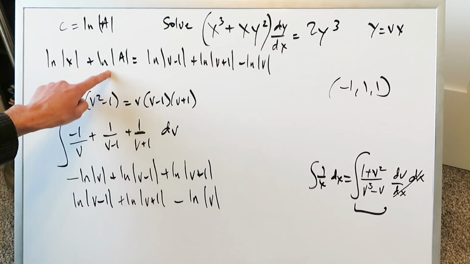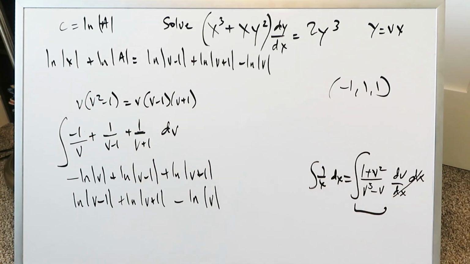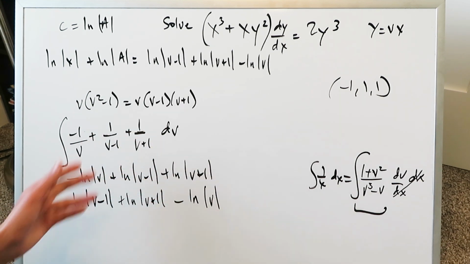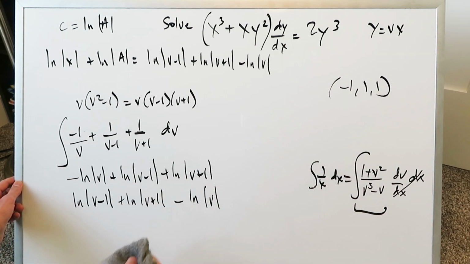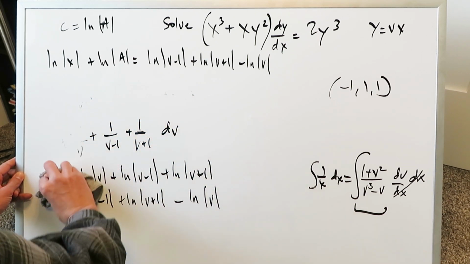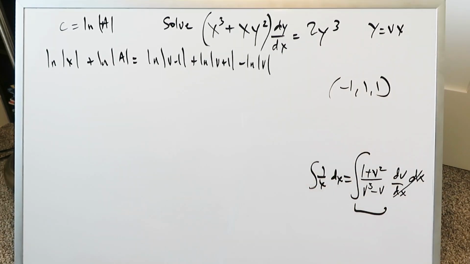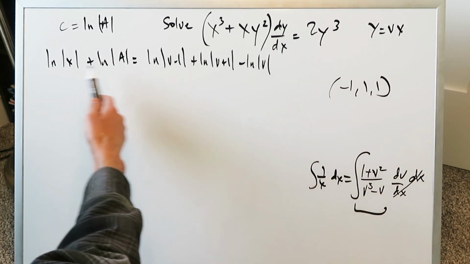Remember, this c has already been taken care of in terms of the natural log a, and I did this by means of partial fraction decomposition. Some of you out there might know a better or quicker way, and you could have done it that way. But this way is a good, reliable method. It works well with me, so I'm utilizing it here. Now we're not very far away from completing this. And remember, we still have to do the substitution here at the end for v's.